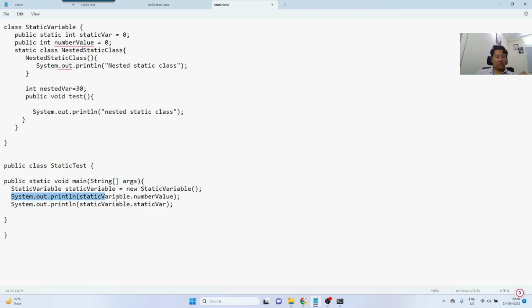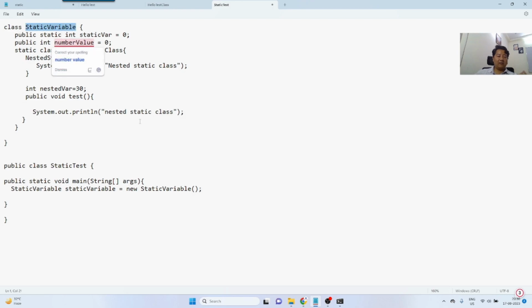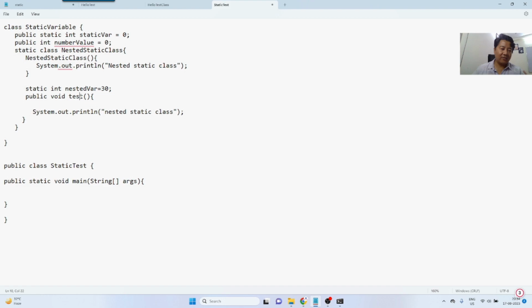Right. So what we could do here, because I have this variable, is call the test method from this nested static class. I type static variable dot, and I could access any static member of the class by using the dot.